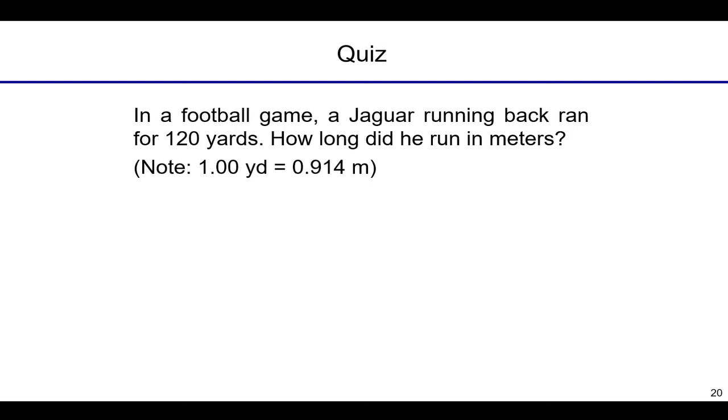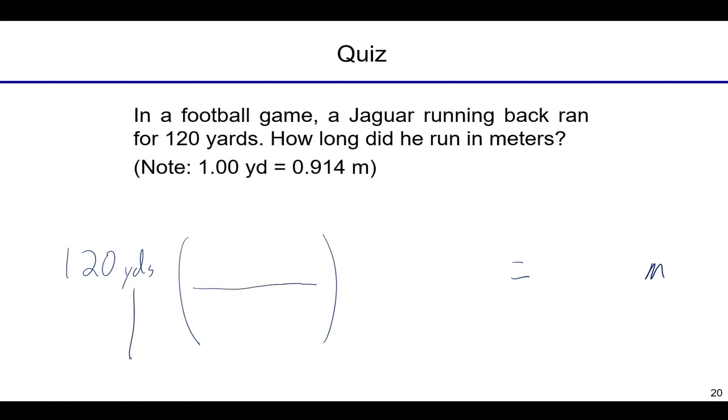So take some time, try to figure it out. Okay, maybe that was enough time. Maybe it's not. Don't be rushed. But for the sake of time, I'm going to go forward and start solving this, right? And I'm going to still use this 3-step method. How many meters did this running back run? Okay, well, equals M for meters. 120 yards, that is what's given. So here's 120 yards. Okay, I know I need a unit factor in the middle. I might need more than one. I'm not really sure. Let's see how far we get.